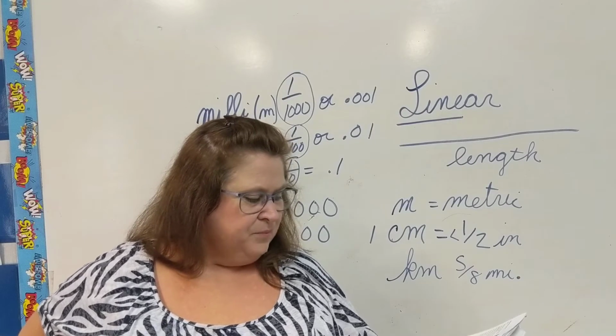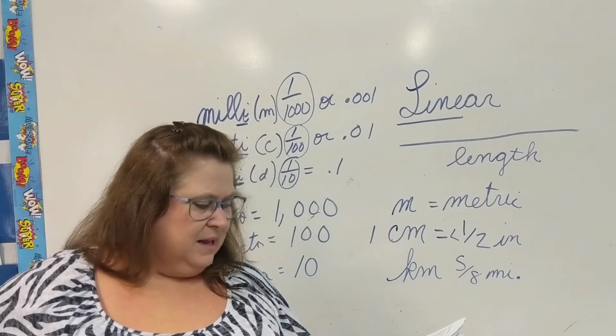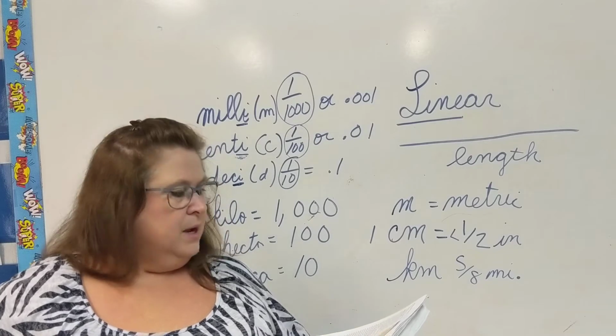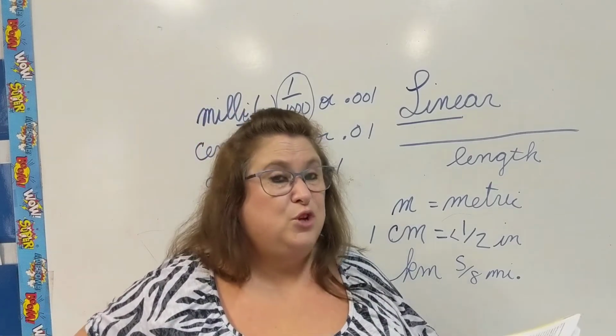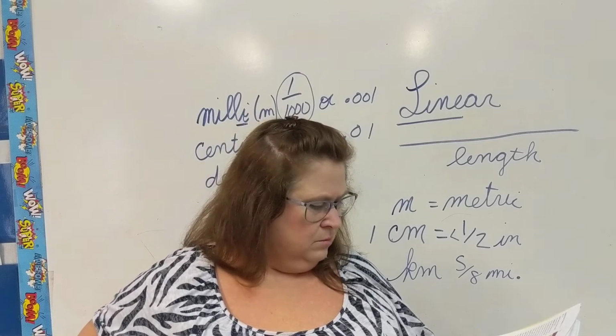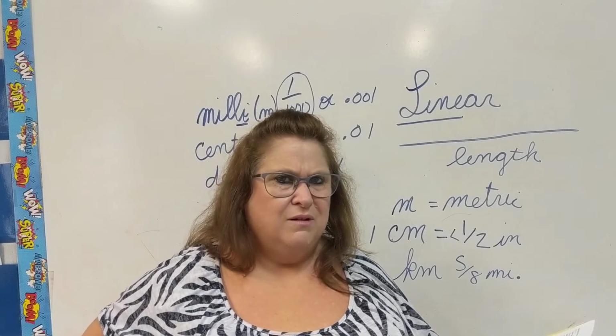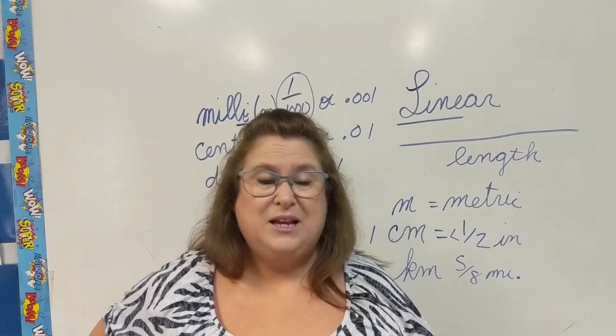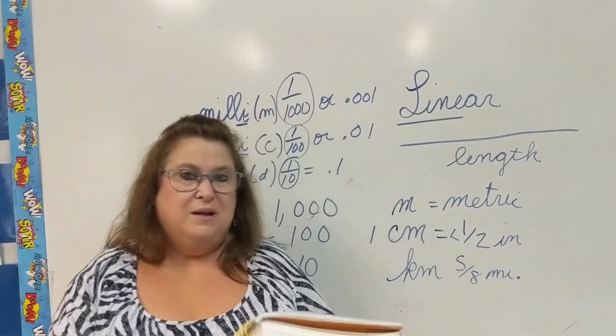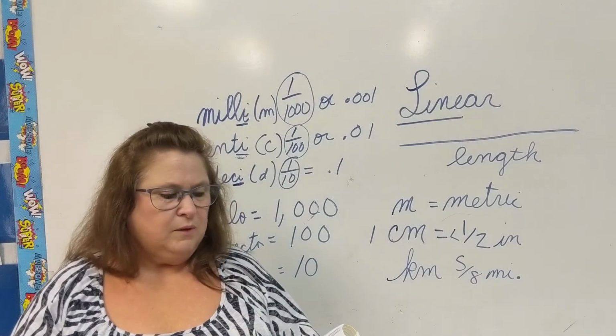And then letter C, it says that 1 mile is less than 1 yard. Now in our measurements at the top, it says that there's 1,760 yards in a mile. So is 1 mile less than 1 yard? Absolutely not. It takes 1,760 of them to make just 1 mile, right? So we're going to color in B for false there.